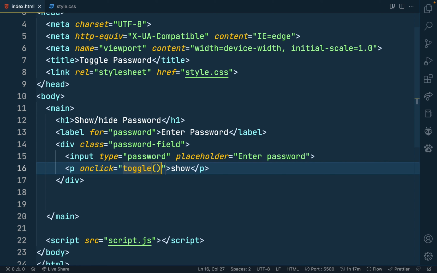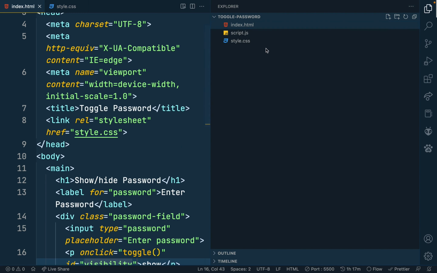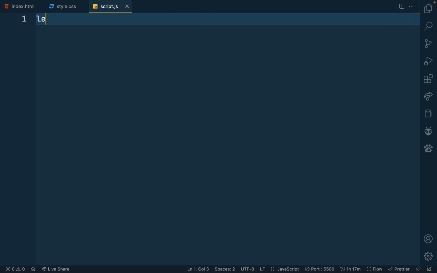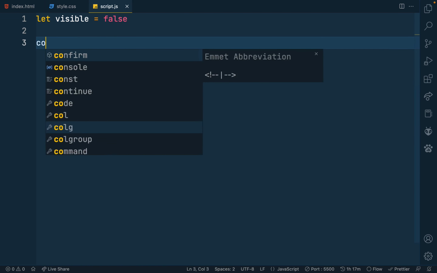We have not created this method yet. And maybe give it an ID of visibility. That's it. So again, I'll open up my script.js file. And the first thing I'll do is create a variable visible and set it to false initially. And then create our function.